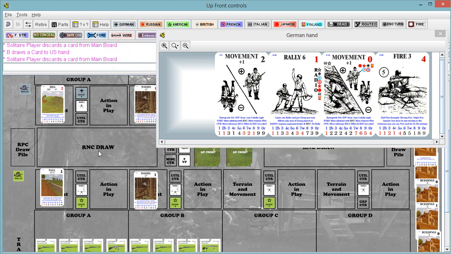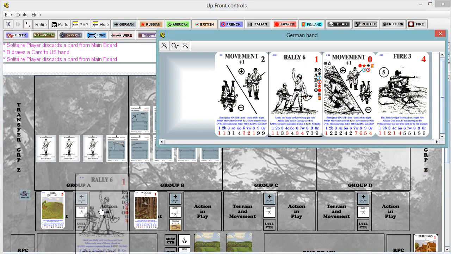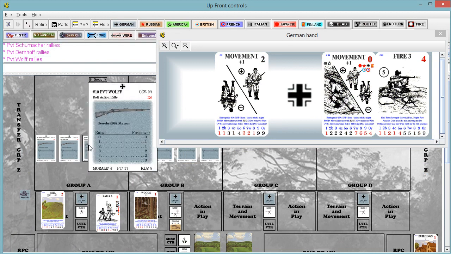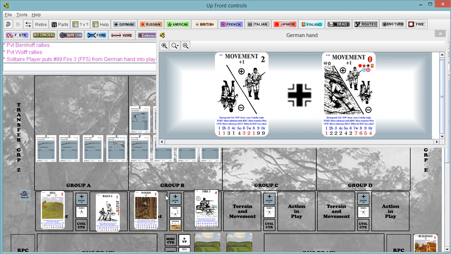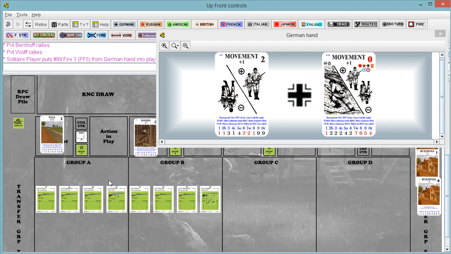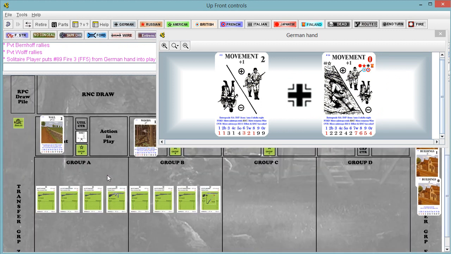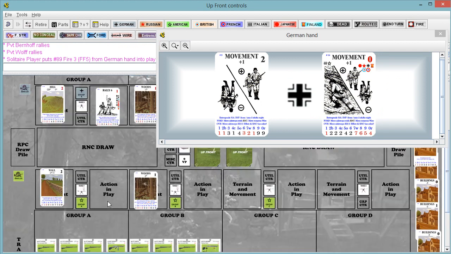Okay, we're 1 down because we used a conceal card. We have a rally 6. We do not want these guys dying. Play that right away, no hesitation. And we have a fire 3 card. We're going to drop that. We're going to get some fire just to get them to stop shooting at us. They both had about the same firepower at this point. They have less.